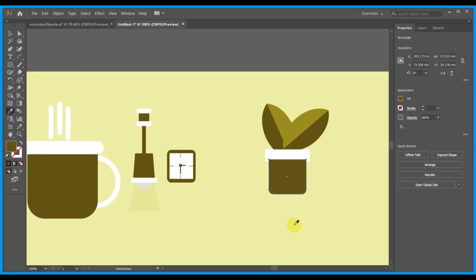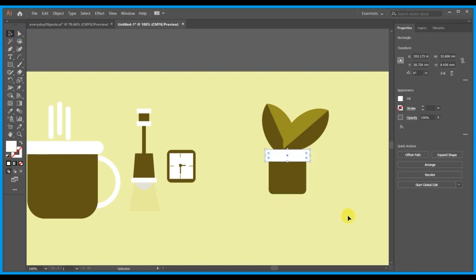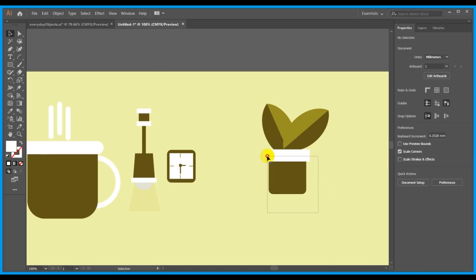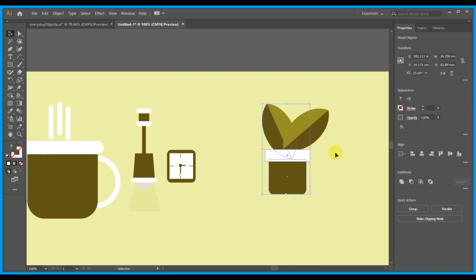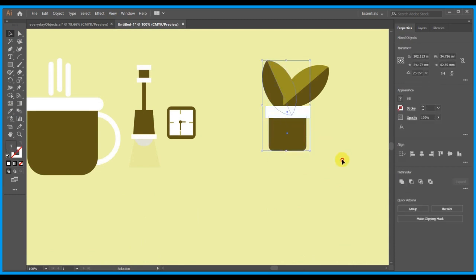So they sell flower pot, but let's bring this in front. Right click, then Arrange, Bring to Front. Let's align them.